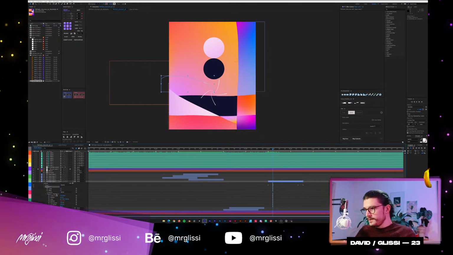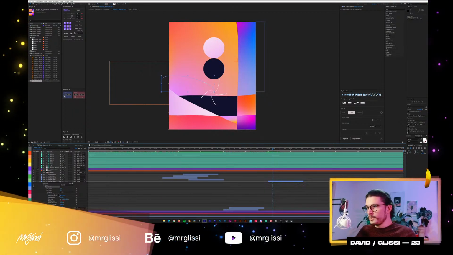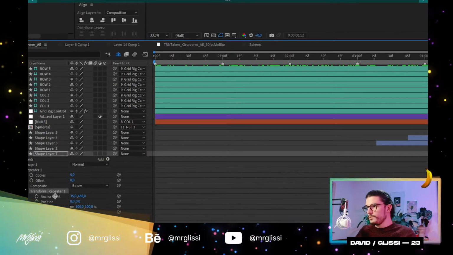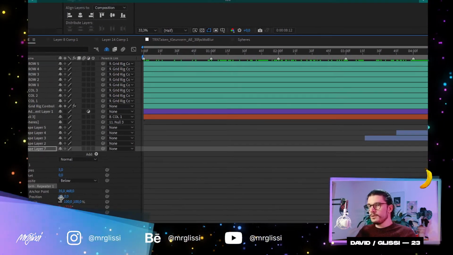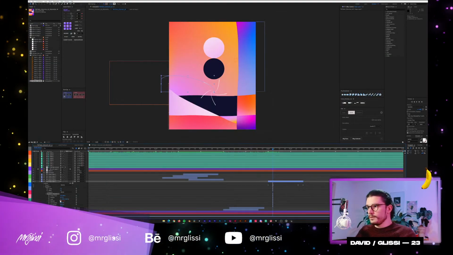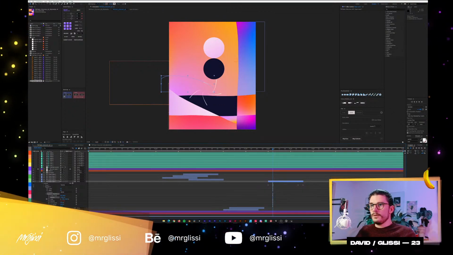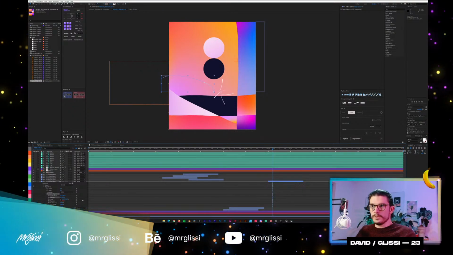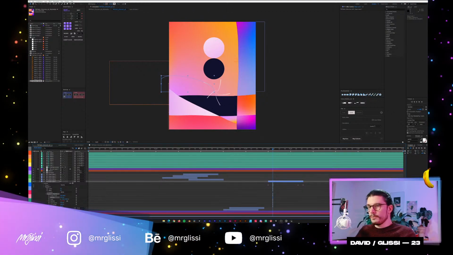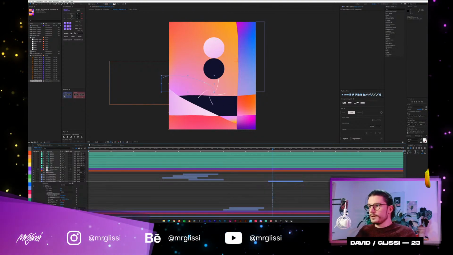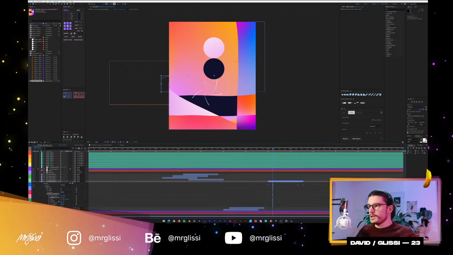And in my case, I just wanted to move the anchor point. I didn't want to have a position. So if you do that, it will just change the position with each copy, which is not what I was looking for, whatever. You can see what happens if I just change the value.